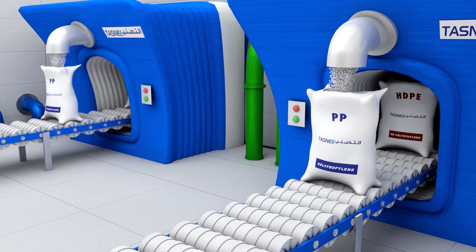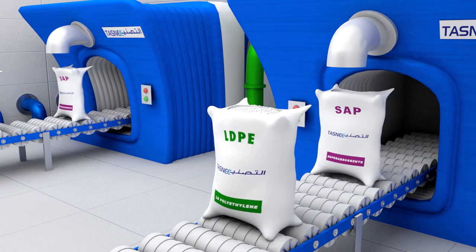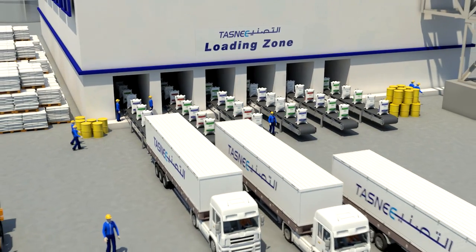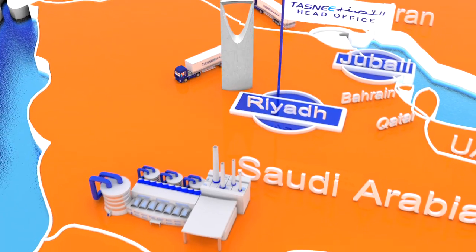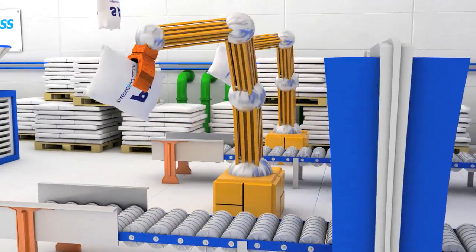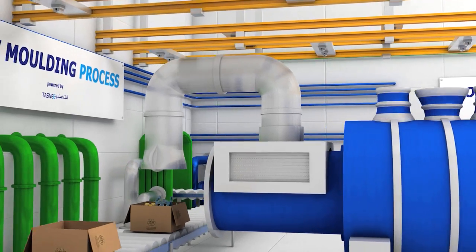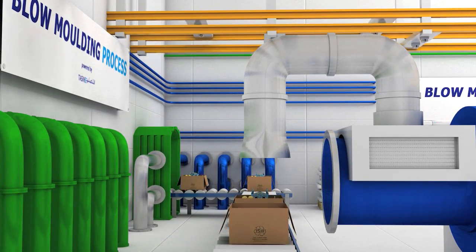Afterwards, they are filled into different bags for different applications and plastic products, and sent to the various plastic product-producing companies in the kingdom and in over 55 other countries, by land and by sea. No time for relaxing in the plastic producing company. State-of-the-art molding machines form the pellets into perfect products — from high-tech to everyday use, things such as plastic water bottles or mobile phone bodies.